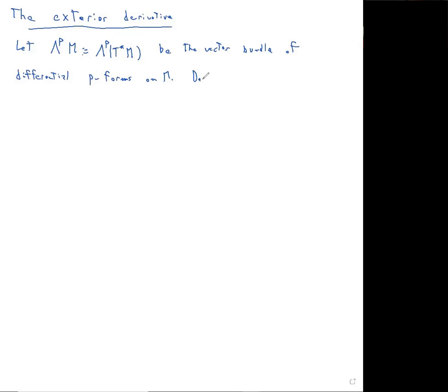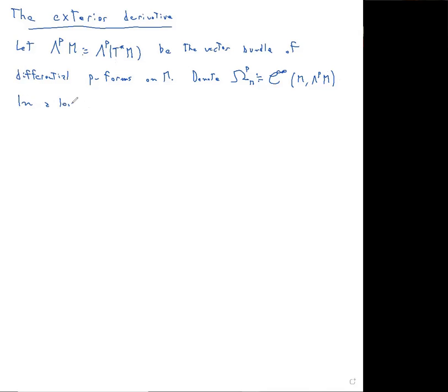And we write Omega^p(M) for the set of smooth sections of this bundle. Okay, so this represents the set of all possible p-forms. Yeah? So smooth p-forms, so sections of this bundle. So usually when we have a bundle and we have sections of this bundle, we try to just look at them in local charts to have a bit better hands-on understanding of what's happening.